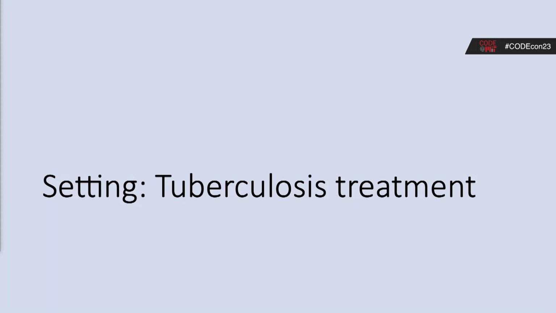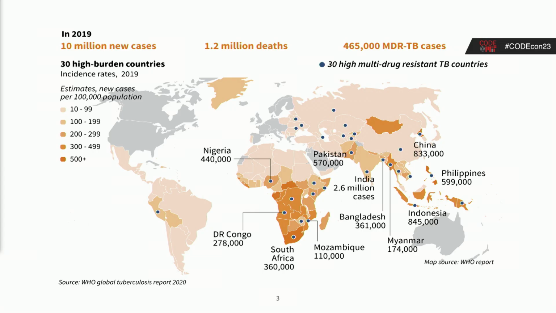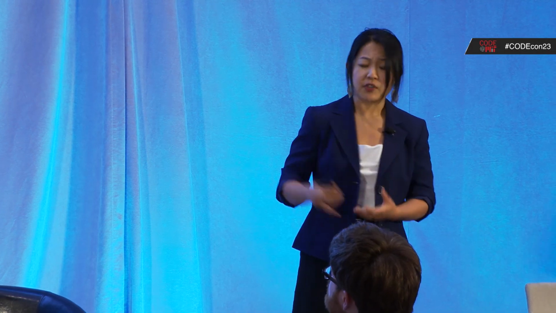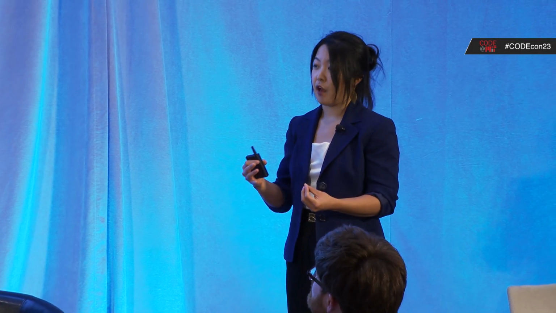And the motivation, the setting for this platform, Kahila, is tuberculosis. So tuberculosis is a huge infectious disease problem. Every year, there's over 10 million new cases and over 1 million new deaths. And this means that it's the leading cause of infectious disease deaths, second only to COVID in the past couple of years. So this is a huge problem, but it turns out that we actually do have a cure for most of these cases. For most of these cases, there is just an antibiotic that you can take.